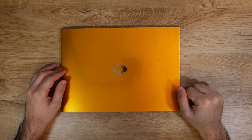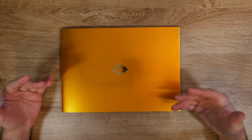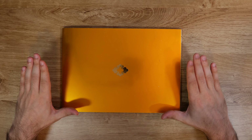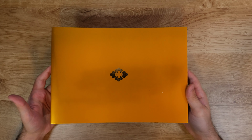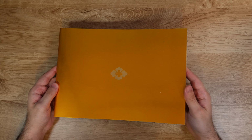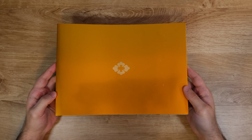This is Nintendo's 2008 company guide, or company book. I guess I don't really know how to explain it, but basically, ever since the late 90s, early 2000s, Nintendo has been giving out these books every year. They make a new one every year for potential employees that are coming to the company, that want to check out Nintendo and see what they're all about. And this is their book from 2008.